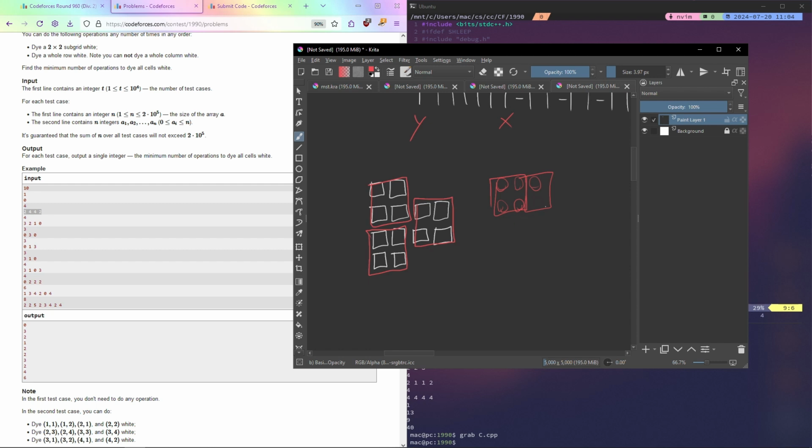But it's going to be the same number of moves and we don't really accomplish much. So this might just be a greedy problem. I don't think we have to do DP.